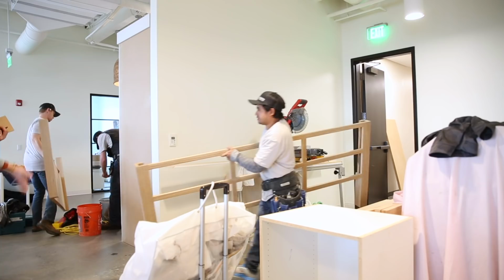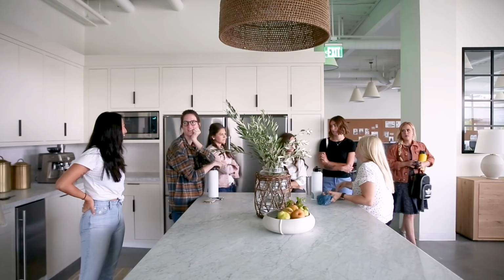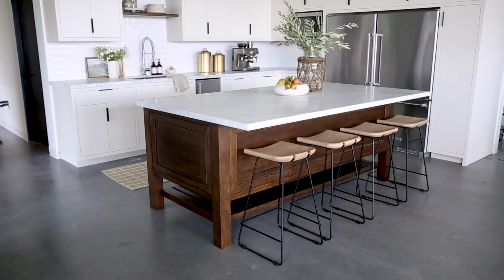When designing the kitchenette in our studio, we wanted it to feel like its own space, but then open up so that people can run in, grab snacks, and sit and eat lunch. I wanted it to feel like a piece of furniture in the middle because we didn't have any plumbing coming up to it and we didn't need all these dishes to store. So it was a perfect place to do an island that sat up on higher legs.